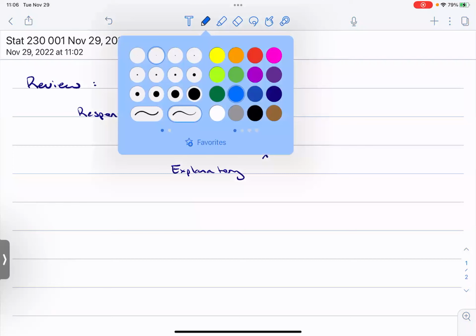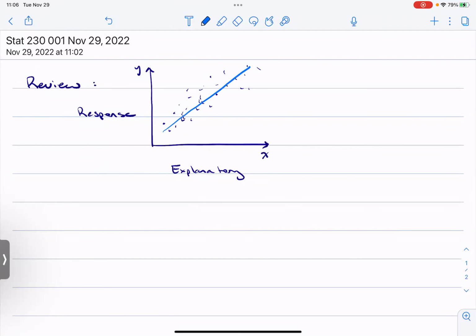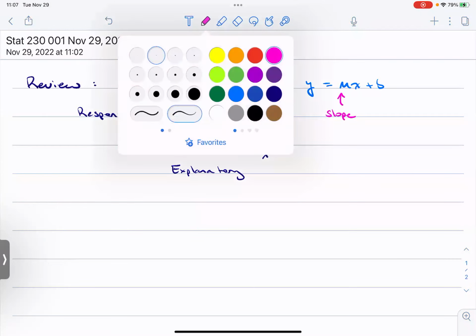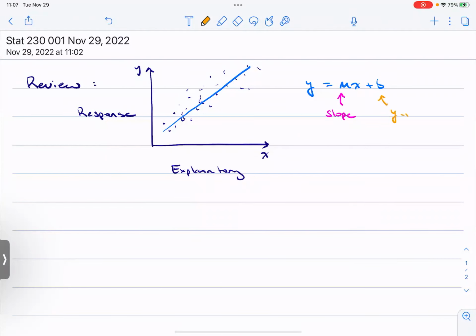Now, all we got to last day was if I fit a line, the general equation of a line, remember, is y equals, usually in high school, they teach mx plus b for some reason. Could be any variables, but those are the ones they've chosen. So usually that's what people are familiar with. Whatever's attached to the x is a slope, and whatever is on its own is the y-intercept. That's all we're going to review from last day because it's really all we truly need.